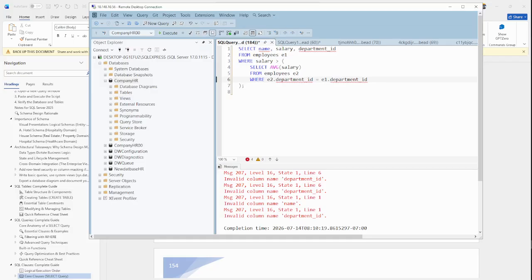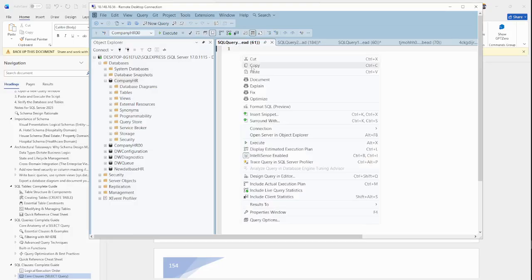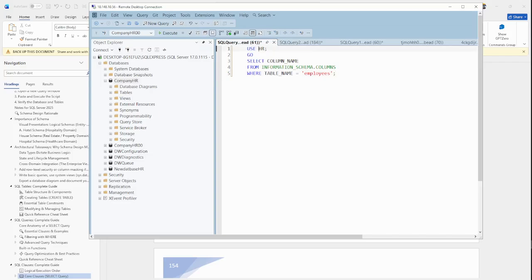Select column name. We will do one query here. Use company HR. Let me copy this.